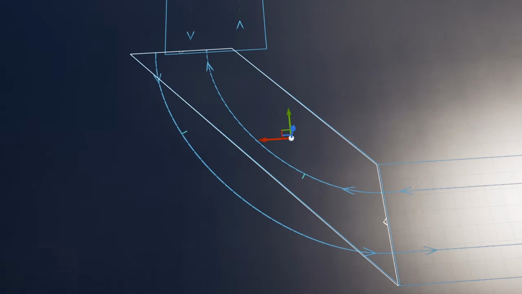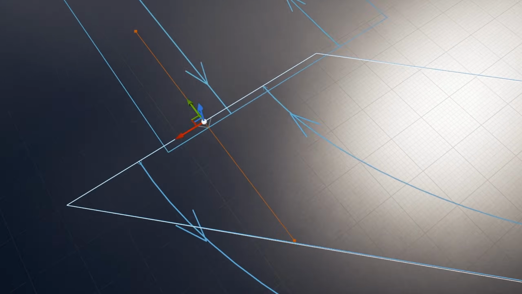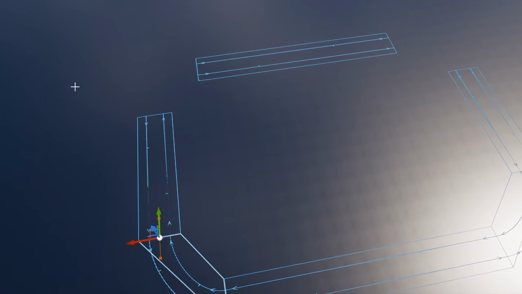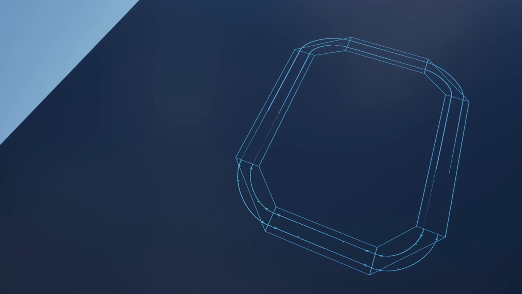Really place it somewhere in the general area and then click on these triangles and then move them into position, just like so. Again, for the white triangle here is what you're looking for. And we do the same thing on the other two. And there we go. We have all of these connected.